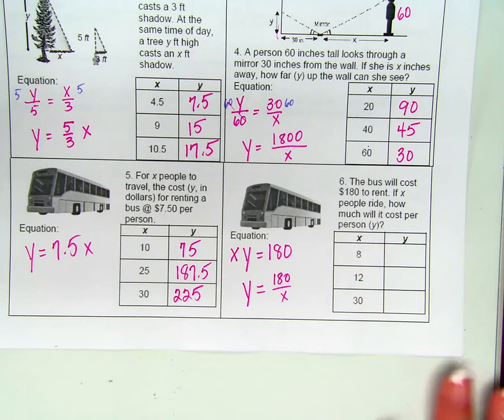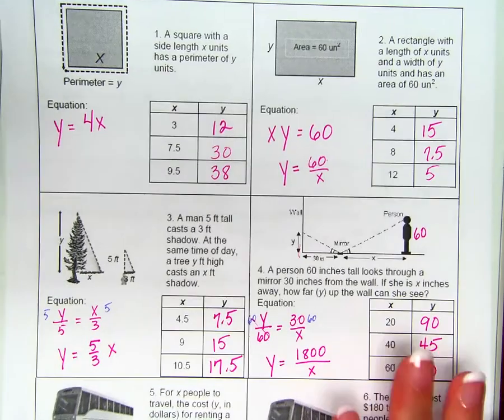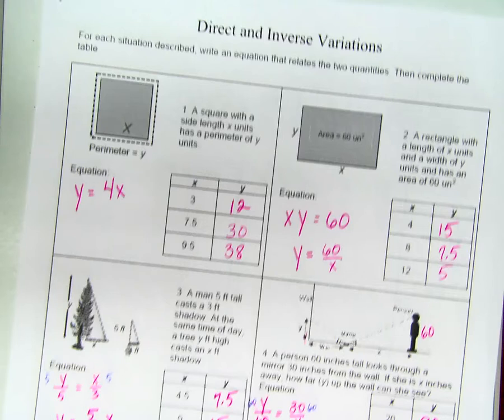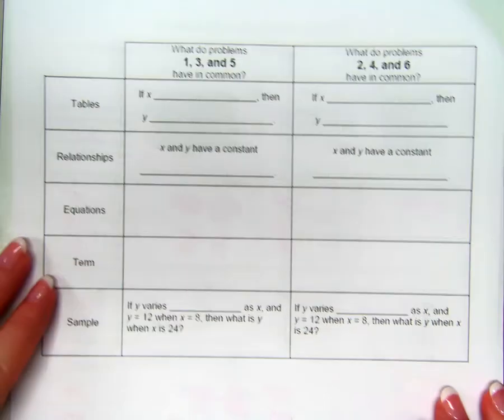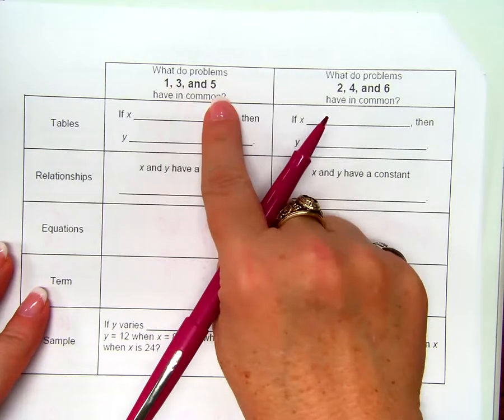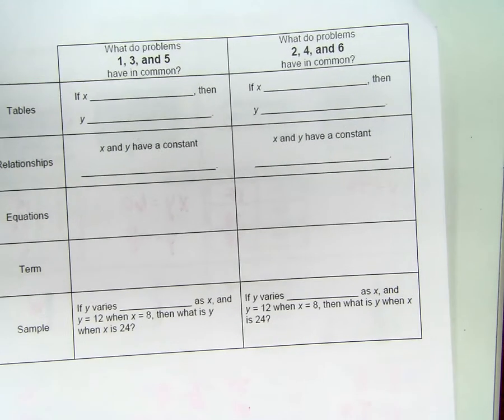Okay? Now, for just a second, I want you to stay on this page. I'm going to turn the page and go on, but I want you to stay on this page, because I want you to be able to be looking at the problems that we just did, because the table on the second page asks, what do they have in common? And if you're constantly trying to turn back and forth, you're going to get confused. Or you might get confused. And I would rather stop that from the beginning if possible.